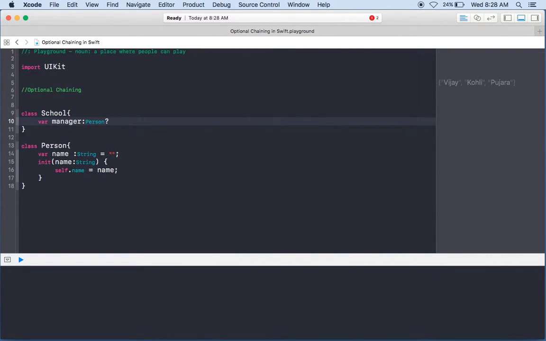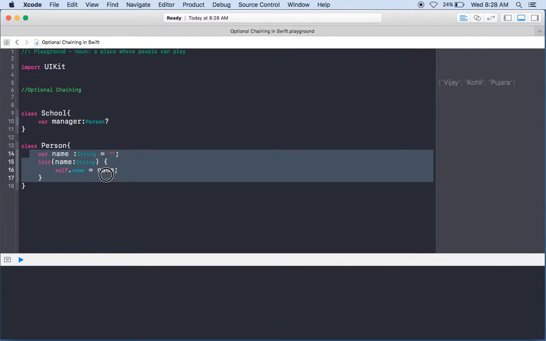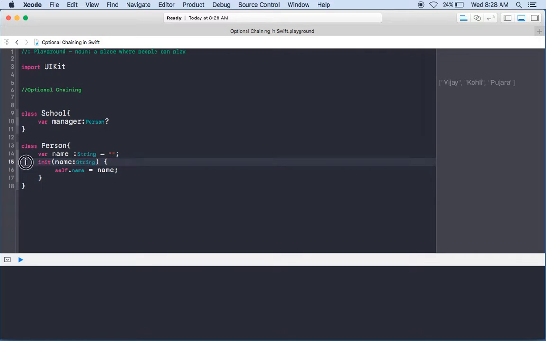It is as simple as that. We have a Person class with a name variable, initialized in that class by an initializer. We will discuss these classes and initializers in the next lecture, don't worry about that. And we have a School class with a variable called manager, which is of type Person, and it is an optional.